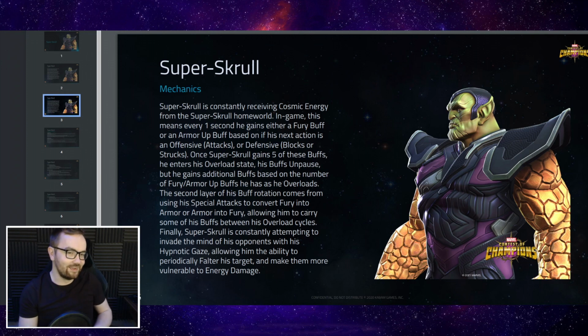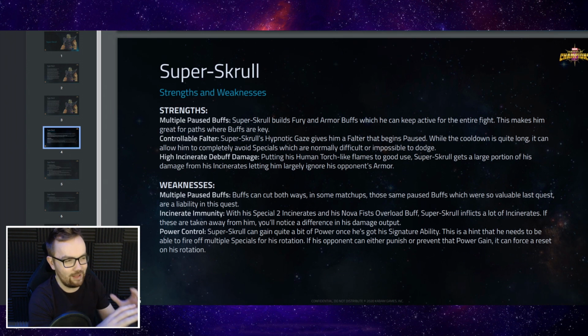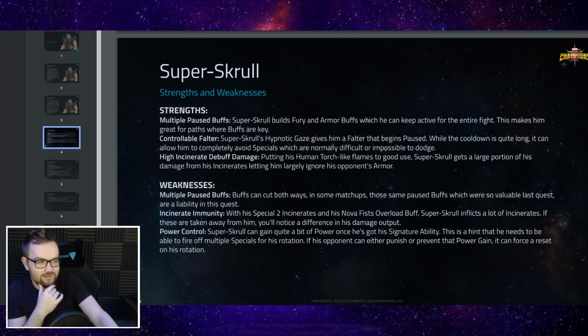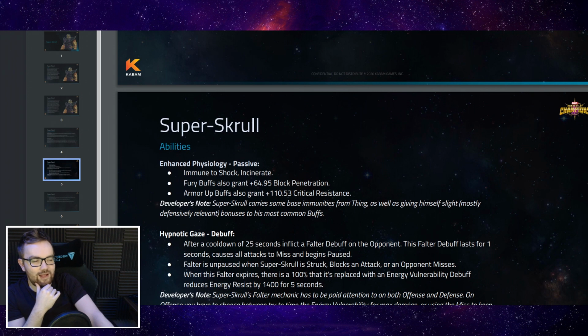Ladies and gentlemen, in today's video, we're going to be having our very first look at the full abilities for the brand new Cosmic Champion Super-Skrull. So this character is looking really interesting on paper. I think there's a core of really solid utility, but it's also very hard to assess his numbers and how stuff is going to scale up, but I do think he's got some pretty good potential.